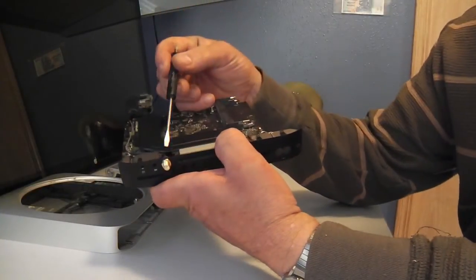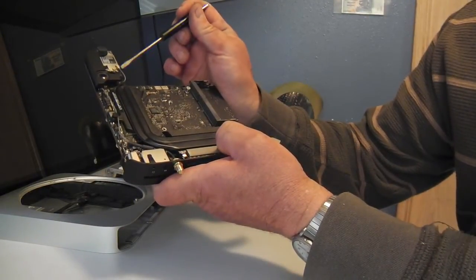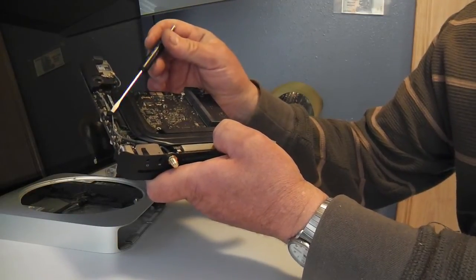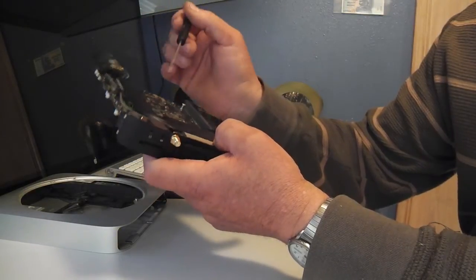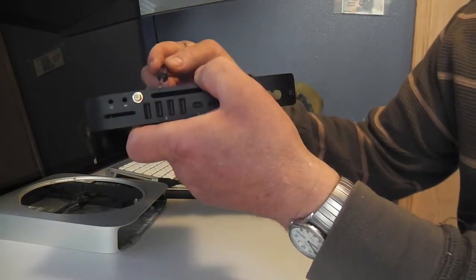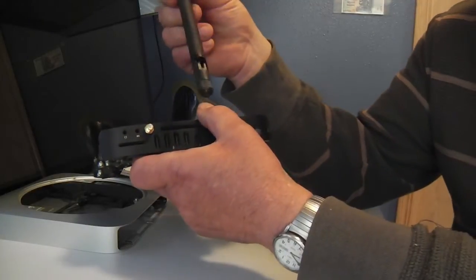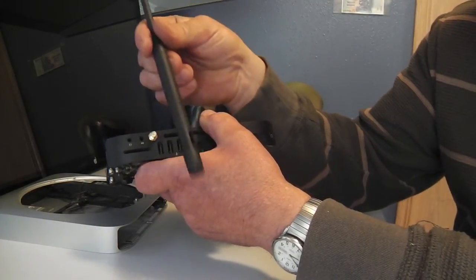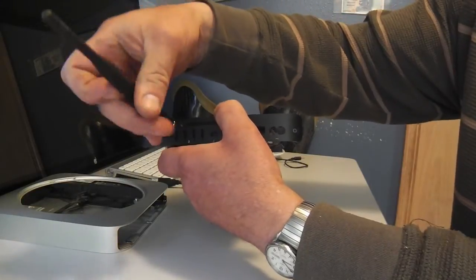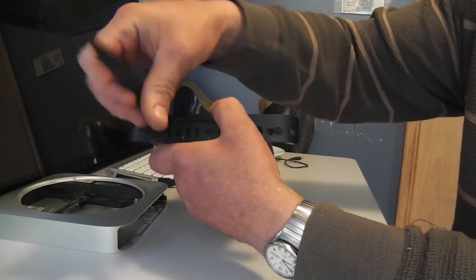Job's complete. As you can see, the new connector is routed all the way to the daughter board of the Wi-Fi card, and I recommend you maybe sometimes take a long way around to take up some of the slack so you don't have to worry about taping these down or anything — they just stay where they're at. You can see that it clears this, so it'll slide right back in. I've got a Wi-Fi antenna here; this is not the one I'm going to use. It's an omnidirectional, but I want to go ahead and screw this in — it's a pretty fatty connector, so this is not slim by any means.